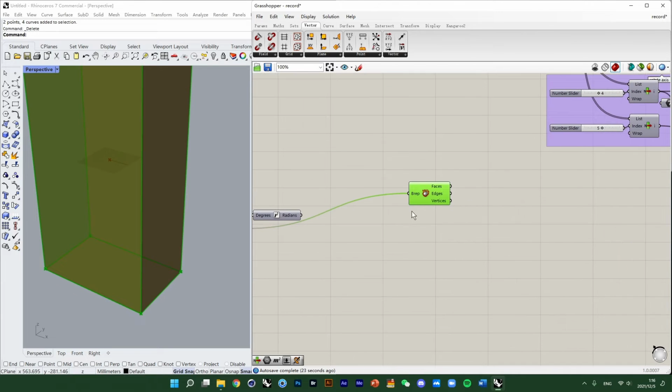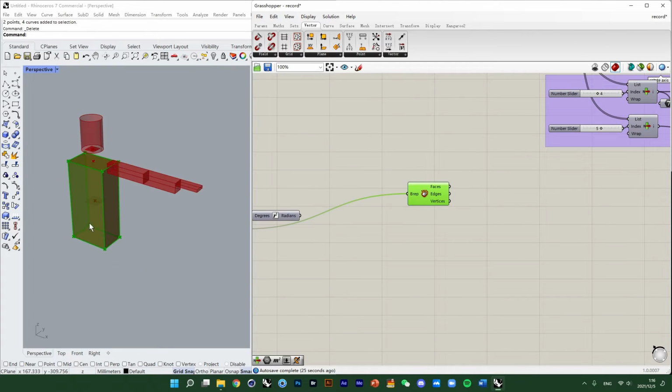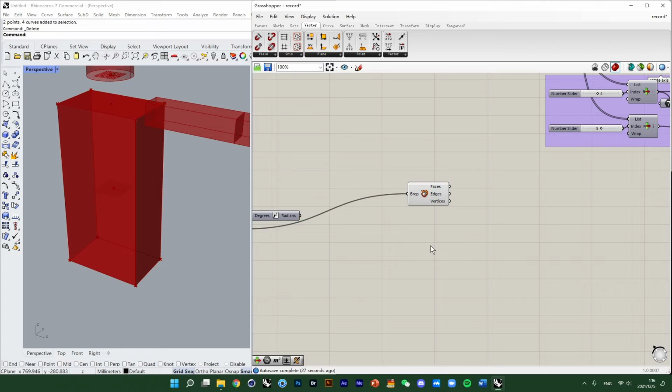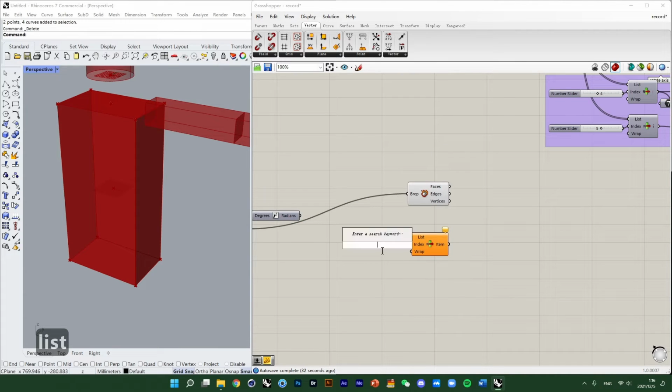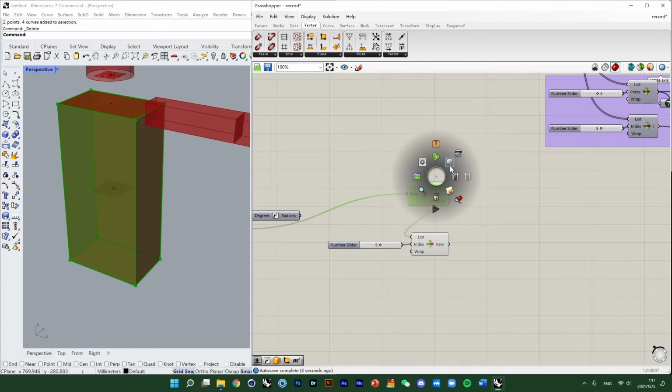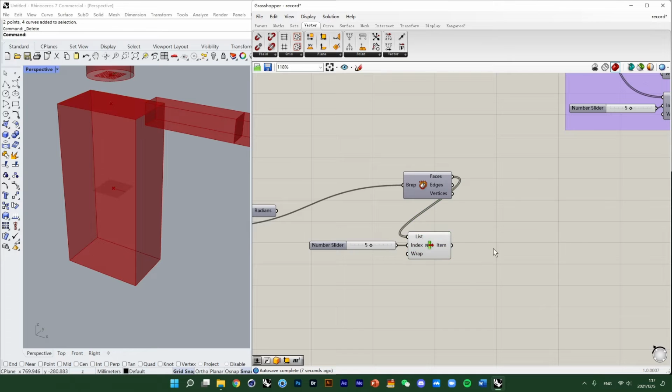So this is brep, and of course list item to choose the surface we need, which is, let's hide it first so we can have a better vision of the chosen surface.